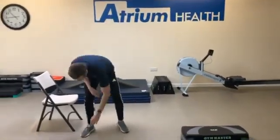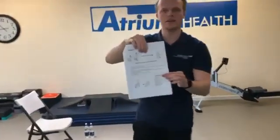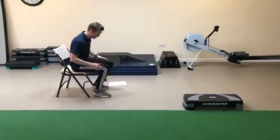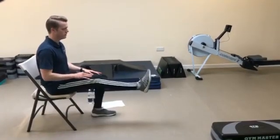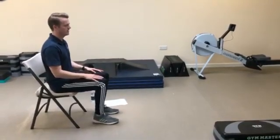So next one, also looking at the lower body, we're doing a leg extension and hold. This is working your quad, your thigh muscles. You want to be sat on the edge of the chair, nice and tall. You're doing one leg at a time, so you're just bringing the leg up, hold for 3 to 4 seconds, and then coming back down.